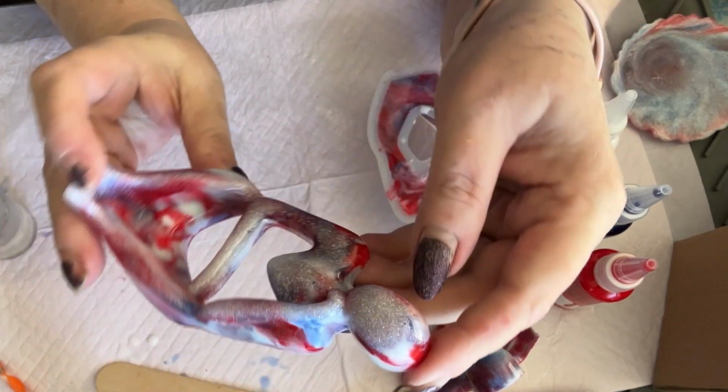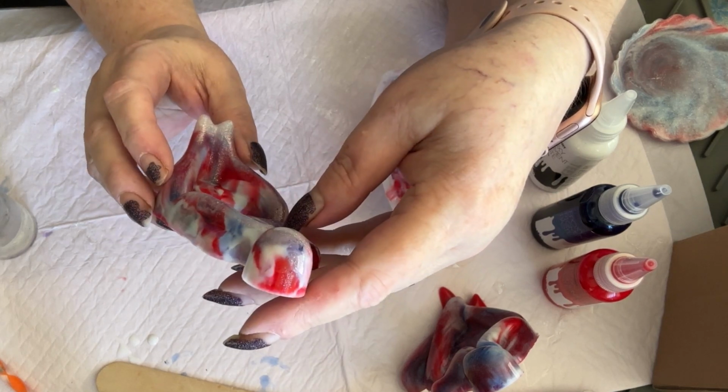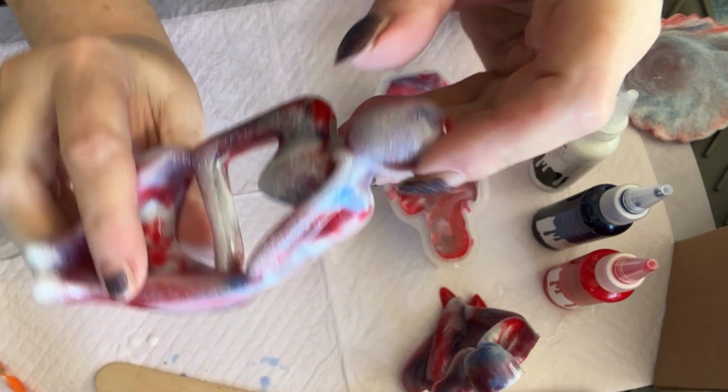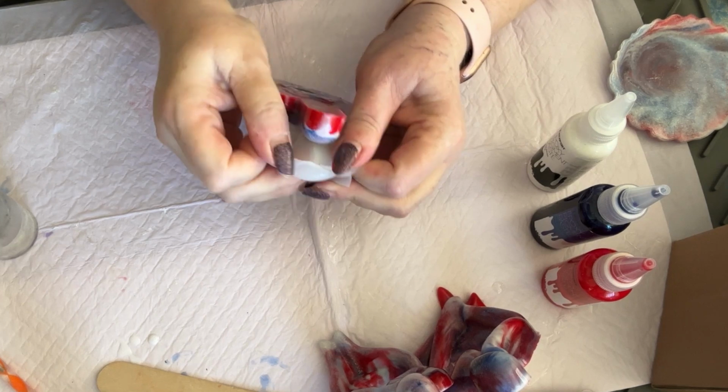They didn't blend a lot. More of the mica. But I kind of like that. Okay, and our last one. Let's get him free.